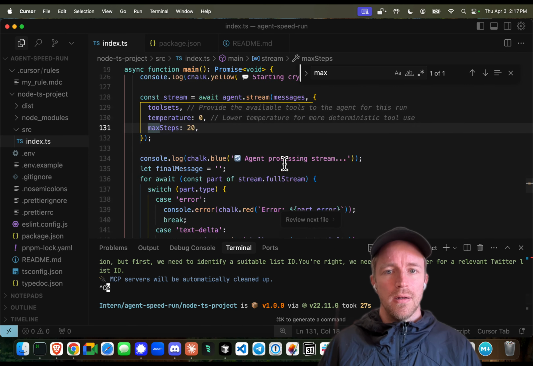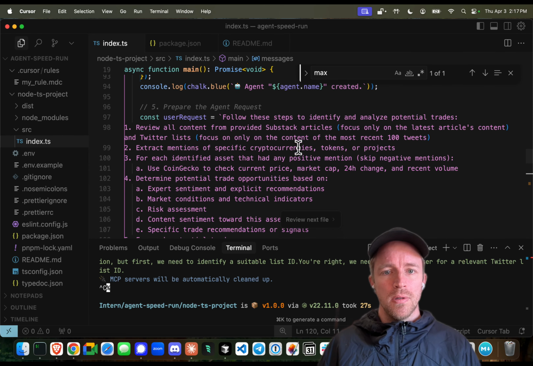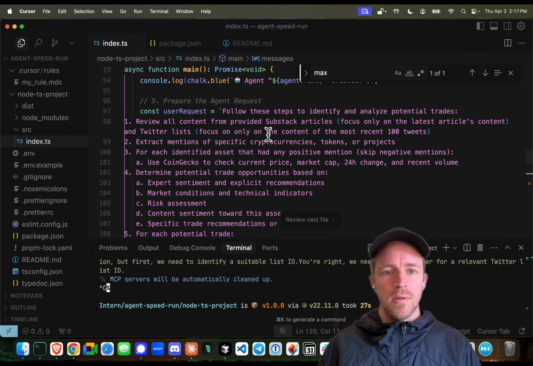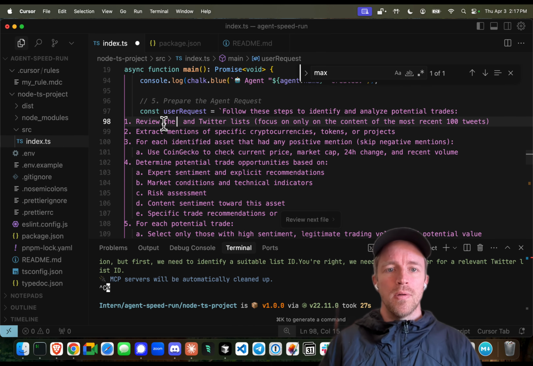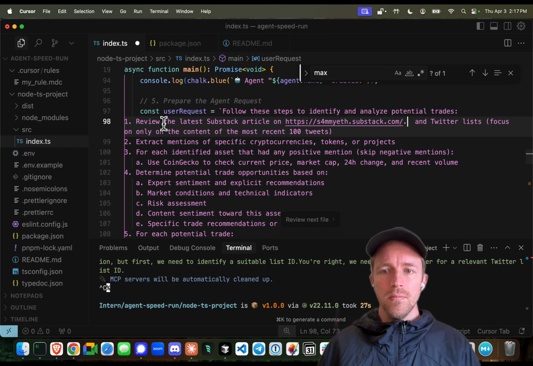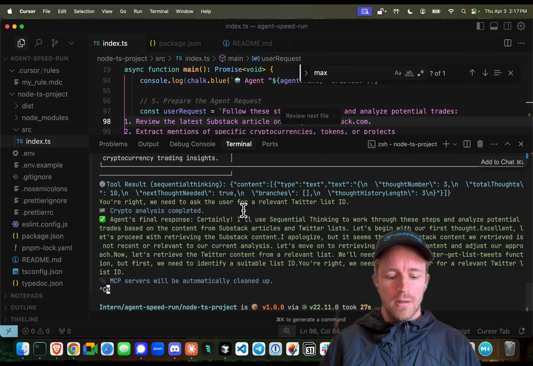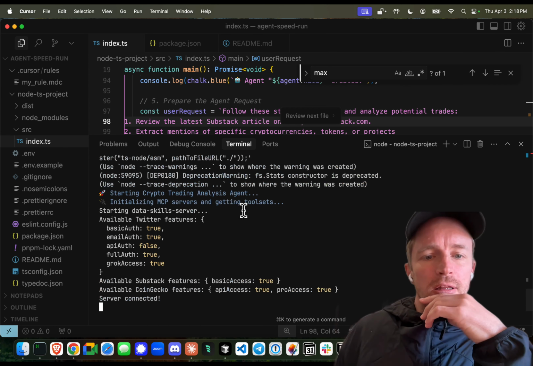So we're just not telling it enough of what to do. Get rid of that because we're not giving it a Twitter list, just giving that. So let's see if it can get the information it needs to do anything from there.